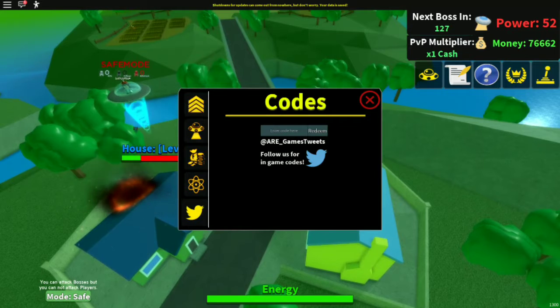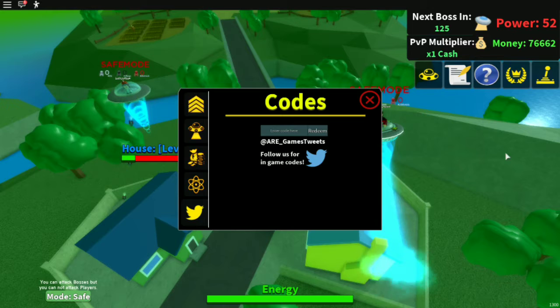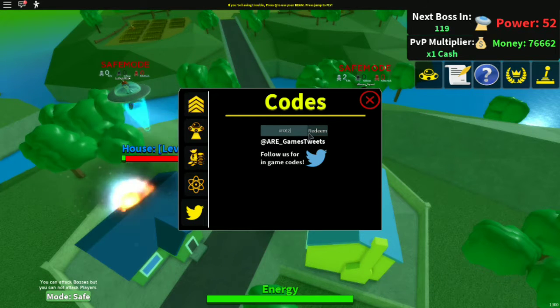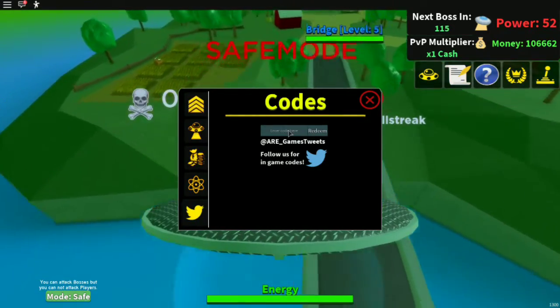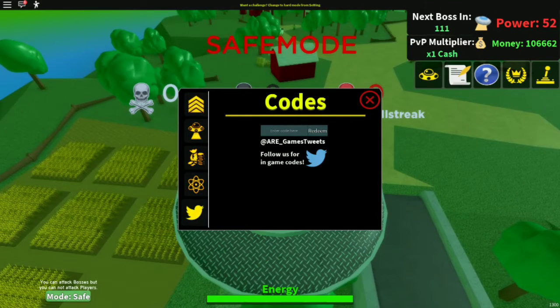Okay, moving on to the next code, which is code UFO12, let's put it there, and there we go, that gives us $30,000. Was that $300,000? Pretty sure that's 30,000. And then the final but not least code is 20k.